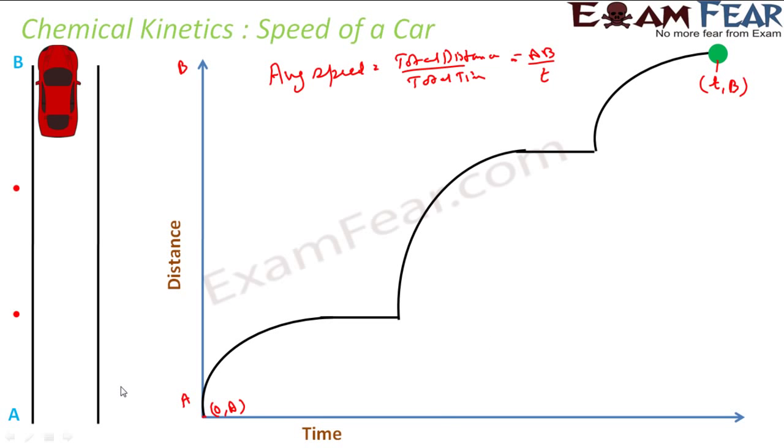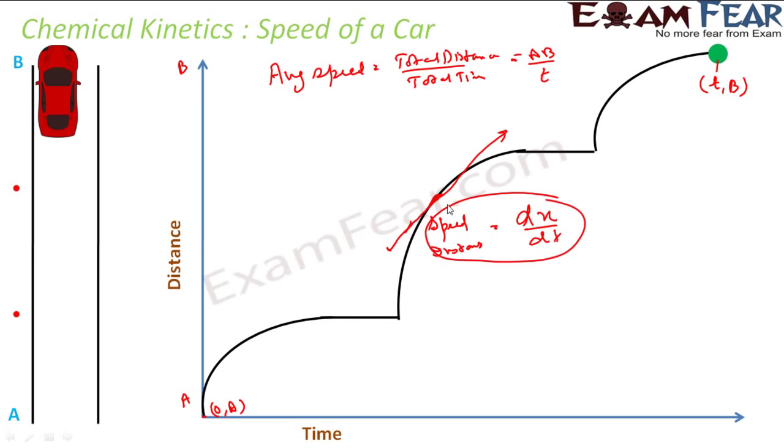But now if you want to find the instantaneous speed, and you must have studied this in this chapter, the instantaneous speed at any point is nothing but from that point you draw a tangent, and the slope of this tangent will give you instantaneous speed, that is dx by dt, right? That is speed instantaneous. Correct? This is a very simple concept we have learned in physics, average speed and instantaneous speed. If you have not studied and if you're not understanding from the slide, you can watch the physics video where we explain the instantaneous speed and average speed.